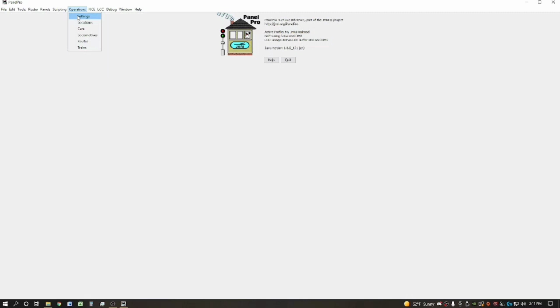So next segment that we're going to work on is going to be cars. I'm going to kind of go out of order. We're going to do cars, locomotives, then we're going to do locations, then routes, then trains. Because what I will be setting up is going to be custom loads and custom schedules, and that gets very detail oriented. So it would just be best for us to go ahead and go on to the cars next.